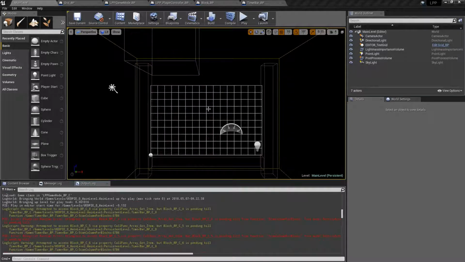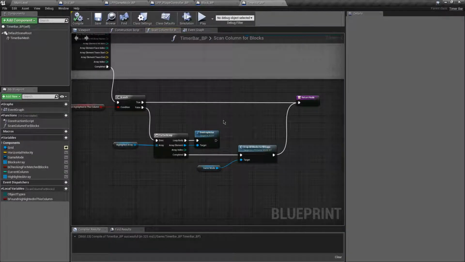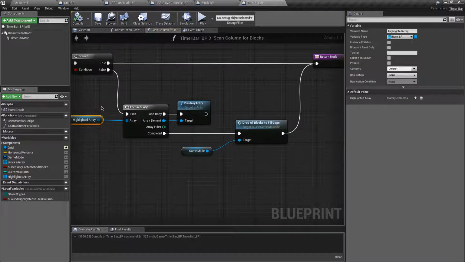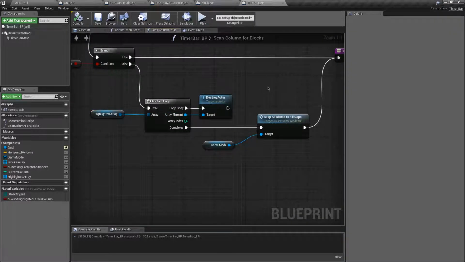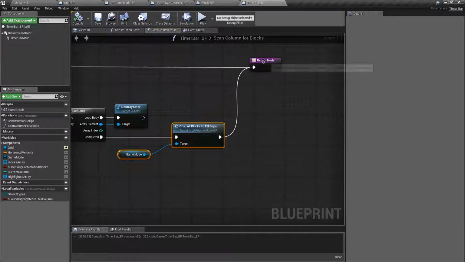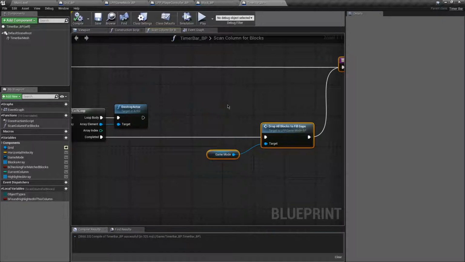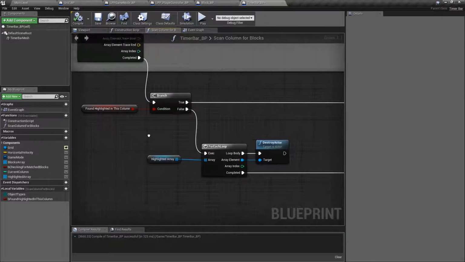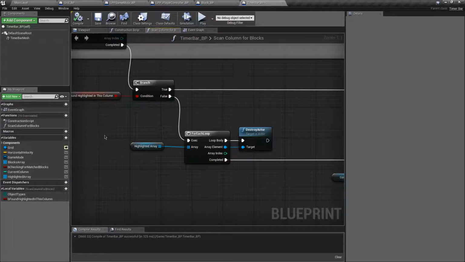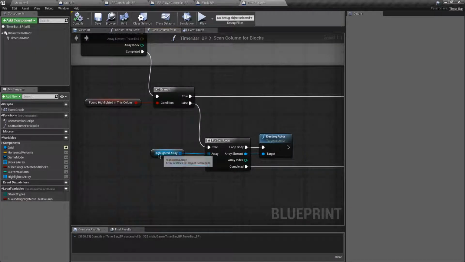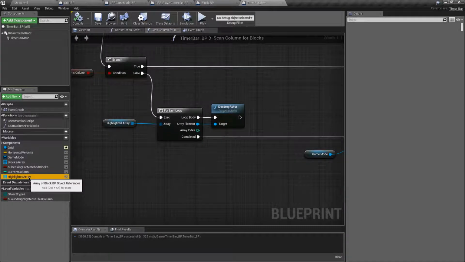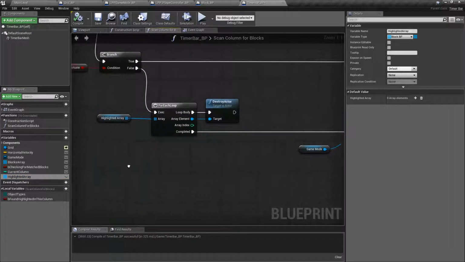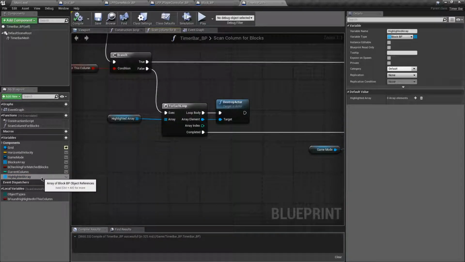Okay, so one of the several issues is I need to clear the highlighted array after I destroy all the actors in it. Otherwise, the next time I call that function, since it's not a local variable, it's going to persist and it's going to have null values in it, or hanging pointers. It's bad news.